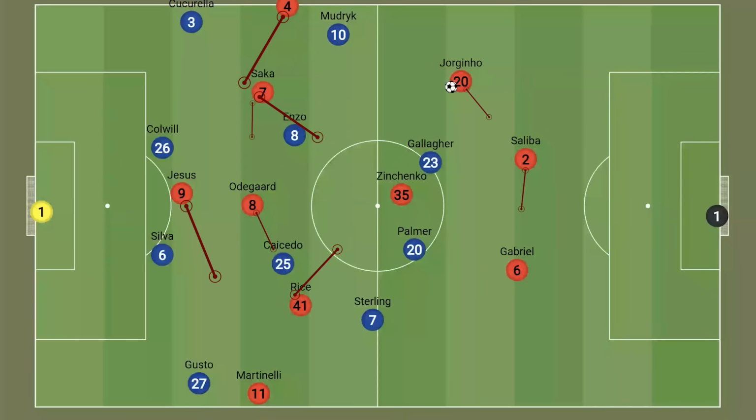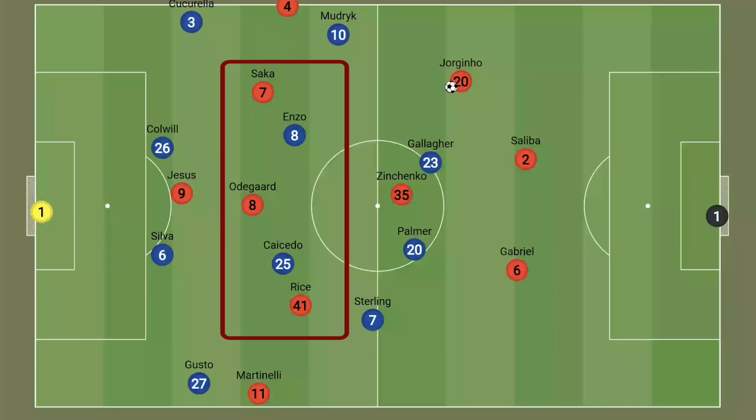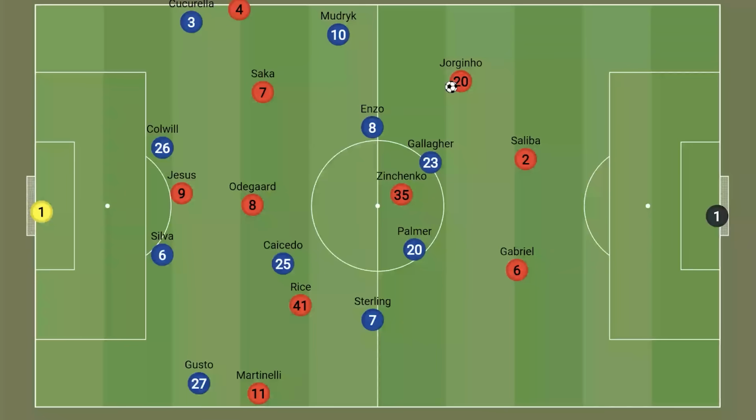But crucially, having White wide meant that Saka could now tuck in, and Odegaard moved in more central, so that now Arsenal had a 3-4-3 with a diamond in the midfield rather than a box. This would now mean that the double pivot of Enzo and Caicedo were outnumbered 3 versus 2. So if Jorginho was able to draw Enzo, Saka would be able to receive in this zone.